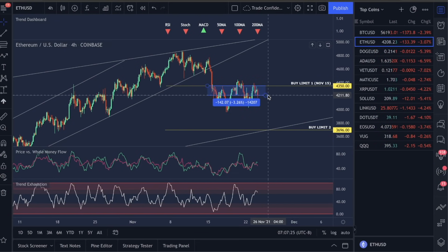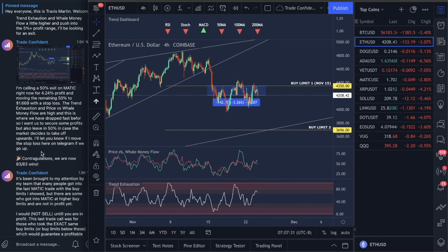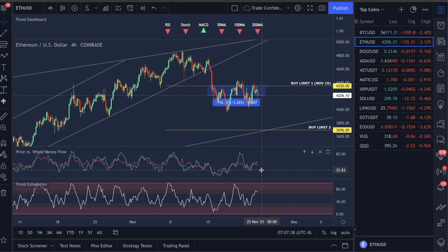This market is unpredictable, but if you have good risk management, you can come out and win. Literally, we've won every single time. We've never lost a trade. The reason we're able to do this is really good risk management and understanding, and honestly trapping the market into what it's doing and saying, hey, I know when the trend exhaustion is up here and the well money flow is high, 9 out of 9 times we have very recently after that started to head back down, and they've been nice moves down.